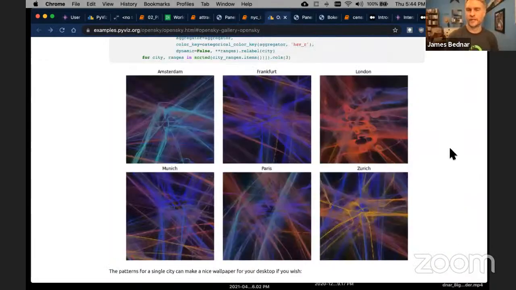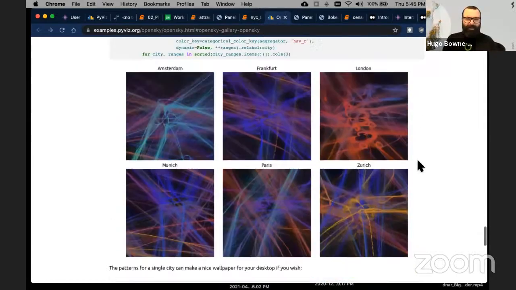So carrying on, we've got other types of data. This is airplane flight trajectories. And these are just highlighting what certain airports in certain cities look like when you zoom in. In this case, you can see that if you're flying over London, you spend a lot of time just circling. If you were to try to plot this with a regular plotting program, you'd see, oh yeah, there's dense stuff over London. But with Datashader, you can zoom in and you can see exactly what's happening at every point.